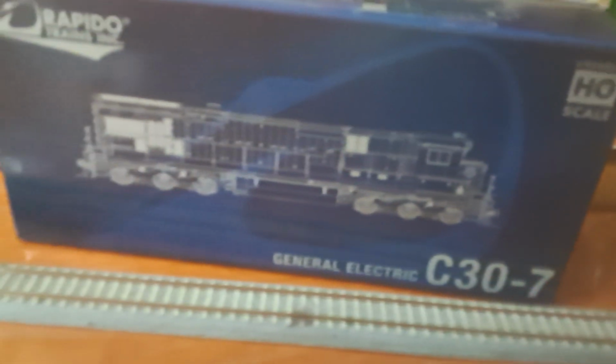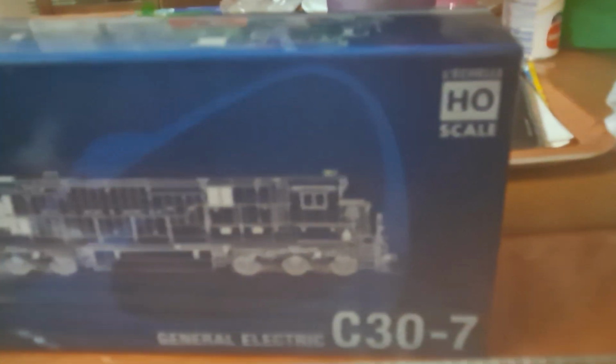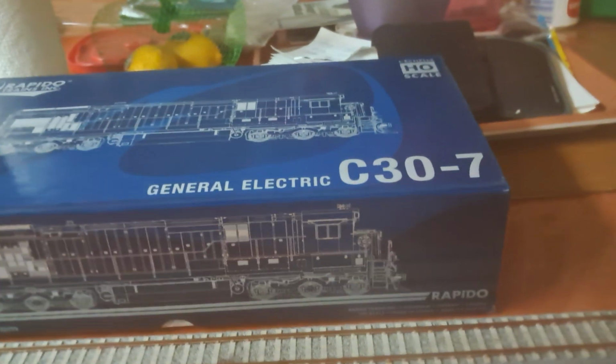So let me go ahead and open up the box. Give me a minute. Okay, got an outside sleeve. Please don't mind the camera quality because I don't have much time to really sit down and go through the whole spiel like I really want to. So I just want to give you the gist of it. I took off the plastic sleeve that came with the box. This box right here is sturdy for travel, storage, and transport.